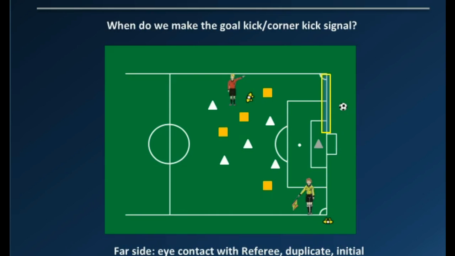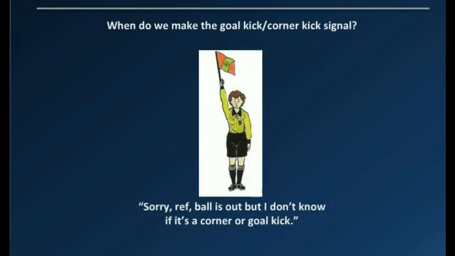As with the throw-in, the referee may not signal and make eye contact if he or she is unsure on the far side of the goal, and in such cases the AR may indicate goal kick or corner kick first, again after making eye contact. If the AR is certain, he or she may then make the proper signal immediately. Sometimes, especially in this situation, the AR may not have much of an idea either, and in this case the AR should simply raise the flag straight up in the right hand and hold it there, indicating that the ball is out of play, but that he or she is unable to tell the referee who has the restart. In these cases, after a brief second or two, the referee should recognize this and make a decision.